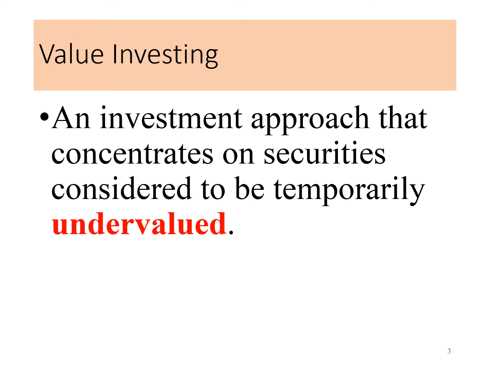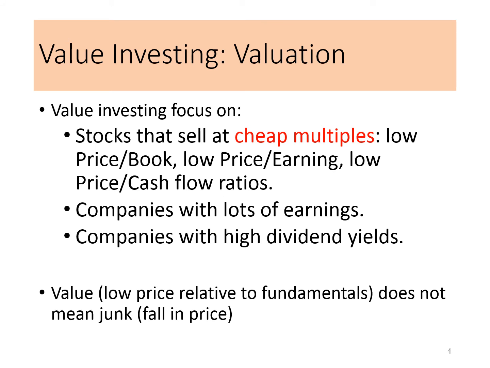Those who look for underpriced stocks compare current security prices with various indicators of value. The search for value almost always starts with a review of basic financial information. Value stocks have low price to book ratio, low price to earning ratio, as well as low price to cash flow ratios. Value stocks also include companies with lots of earning as well as high dividend yields.